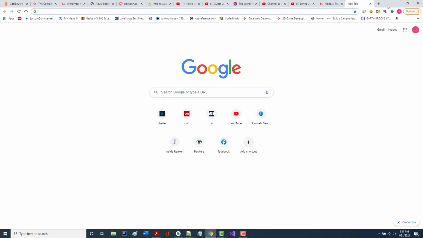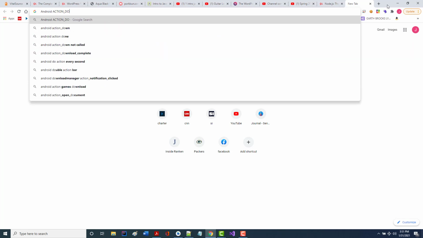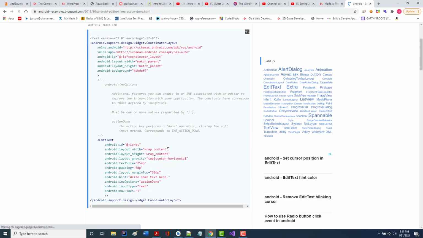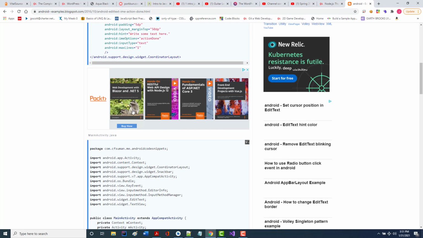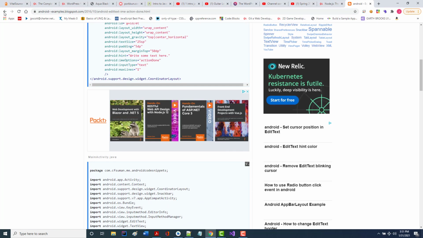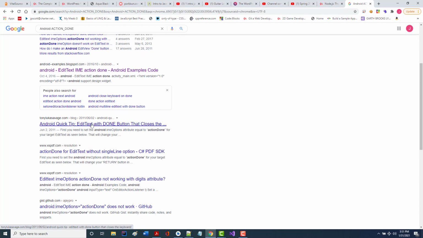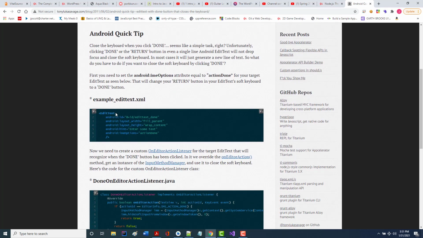And I'm going to type in here, Android action done. Oh, where is that? Let's see. It says what happens here is edit text with a done button that closes the keyboard.